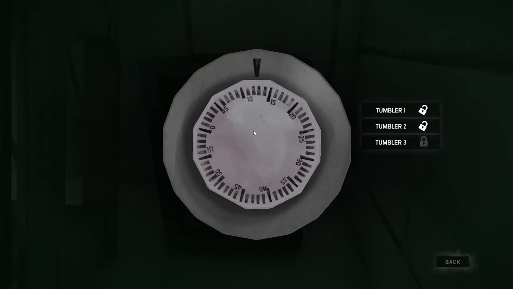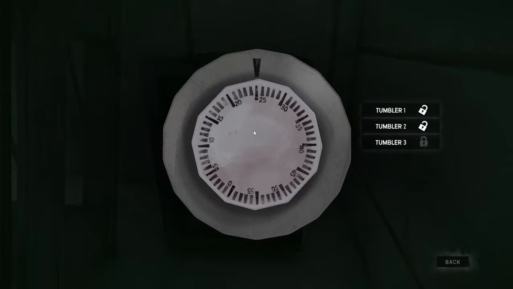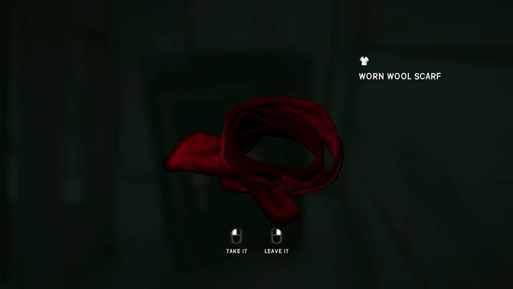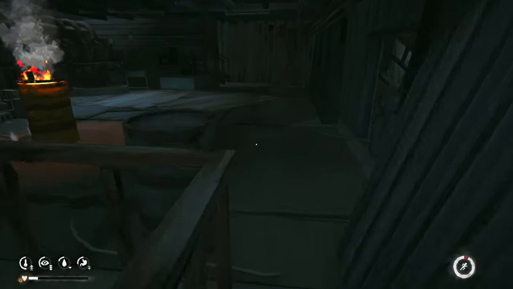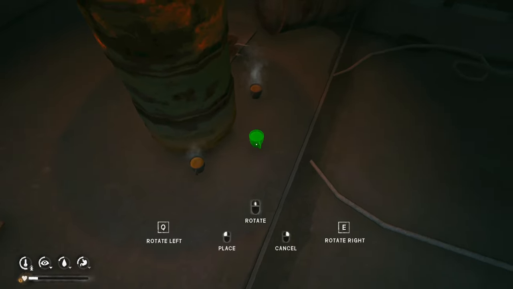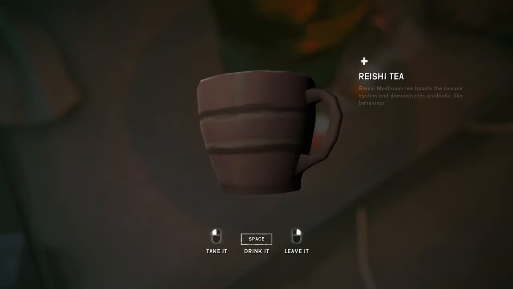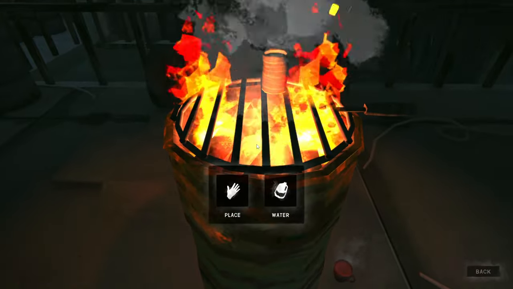24, 11. And 27. Another maple syrup and another scarf. And I can't stand up again. How we doing? All right, let's move these and the water. 11 minutes till boiled. We got two reishis, so I'm gonna... actually, I don't know if I really need to drink them.